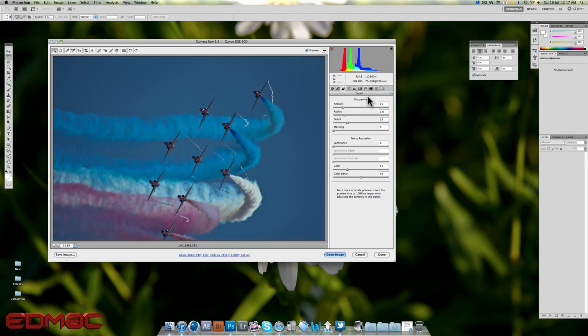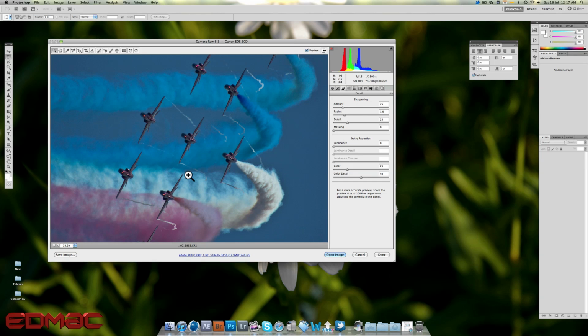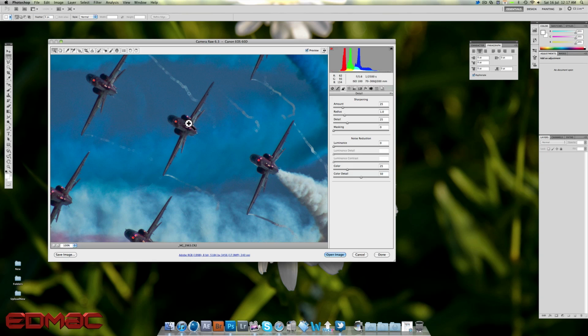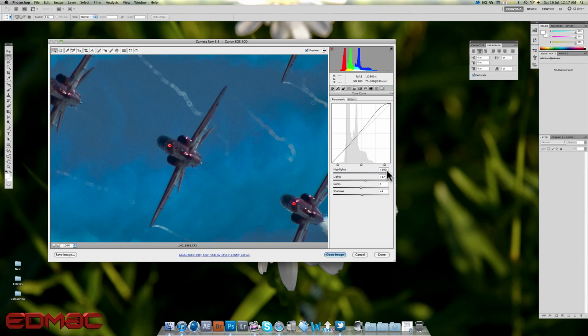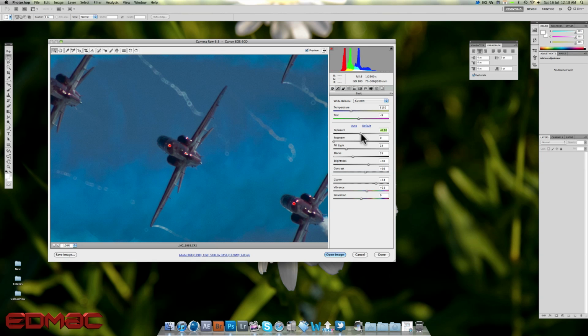So detail. Moving on to detail. Detail is basically sharpening. What is sharpening? Sharpening basically finds the edges within the image and increases the contrast along those edges. At the moment we're pretty alright with detail. Nothing's really blurred. If you zoom in 100%, which is quite often good sometimes, as you can see, I've got a bit of red clipping here. So what I'm going to do is have a look at getting rid of that clipping. I can put my highlights down, I can put my lights down, put my exposure.